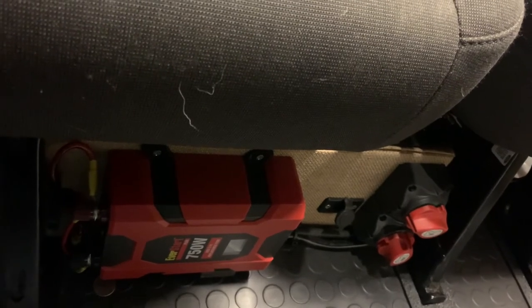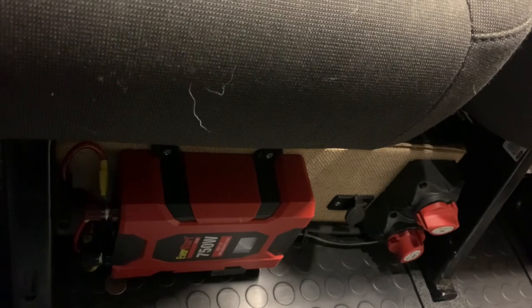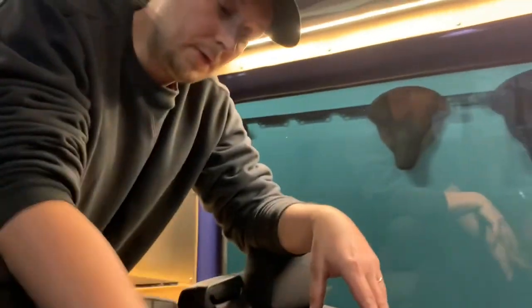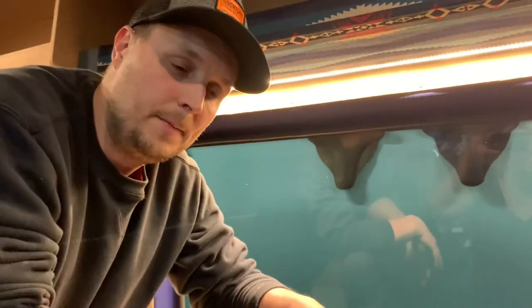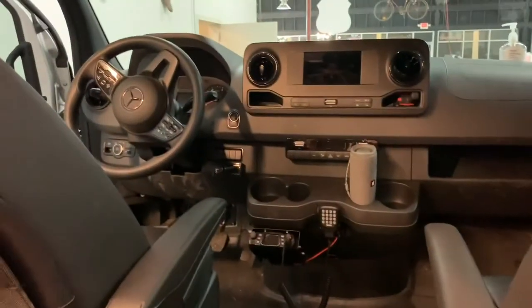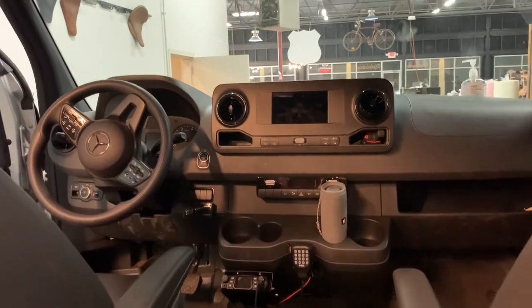Solar power is an option in here, and more batteries, but the intent was to keep the electronics in a small, compact area, and everything is underneath these seats. It's easy enough to get to. You can actually pull the cover off the electronics battery and get to most of them. And I guess for the most part, that is, oh, here.